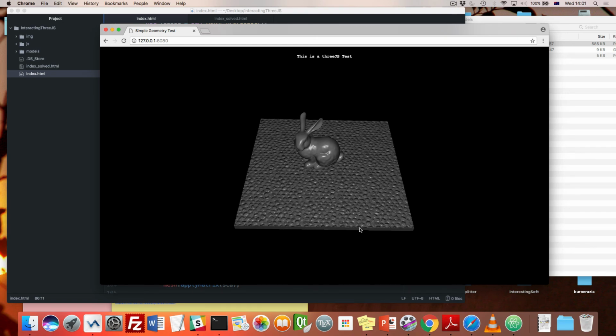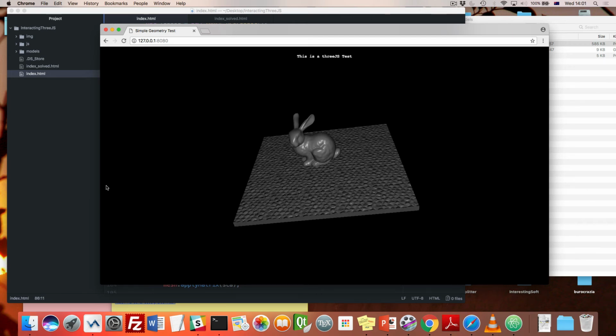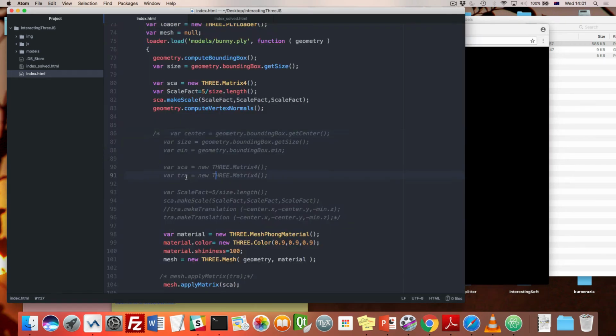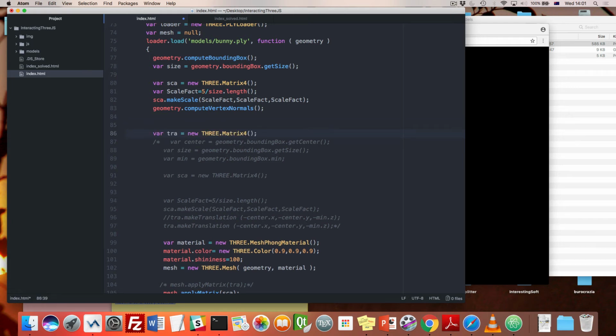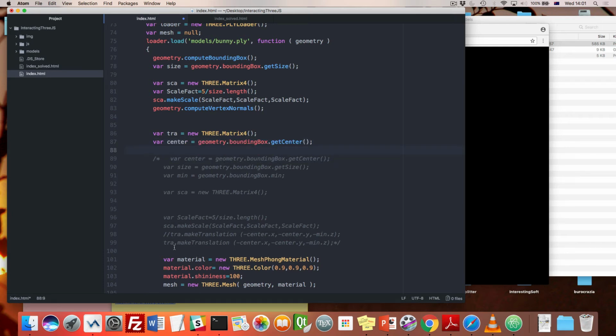So of course this object is up, so I want to translate it to 0 and put it in the center of the scene. So maybe I also need to create a translation matrix, and how much I translate, let's say I want to put the center of the bounding box at the 0, right? So I take this one, and then I make a translation to put the center of the bounding box at the 0.